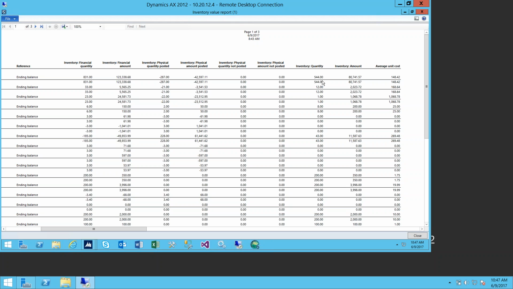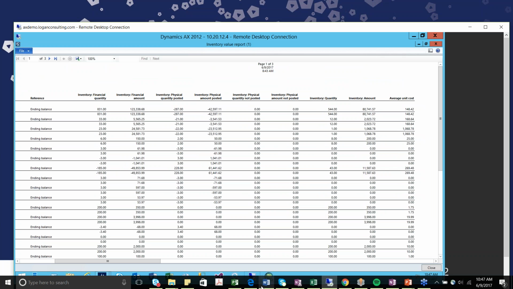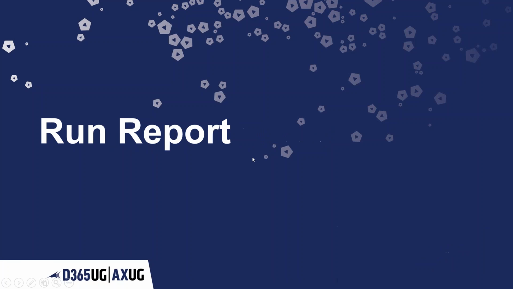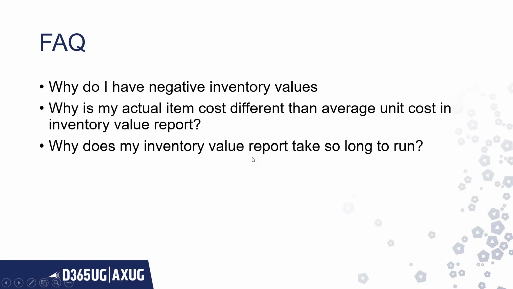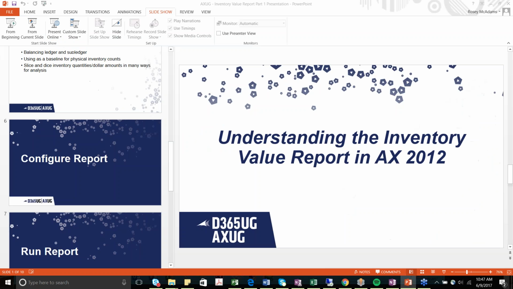So now that we see this report run, I'm going to go really quick to my slide that says the frequently asked questions. Why do I have negative inventory values?